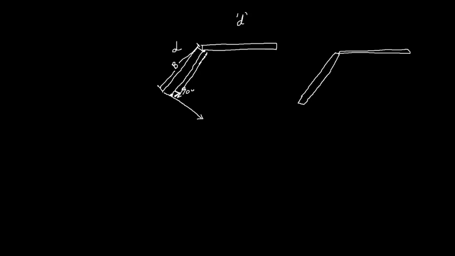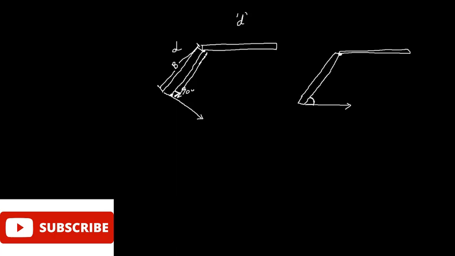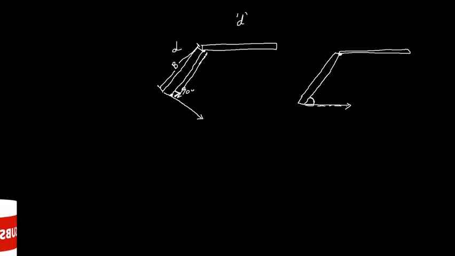Now what if force is applied in this direction, then you can clearly see that this angle is not 90 degrees, and we will check the perpendicular distance between this pivot point and the line of the force. If I extend this, this is the direction of force, and the perpendicular distance here is this one. You have to take this value, and this will be your d, or the moment arm. So you should be careful in calculating this d.